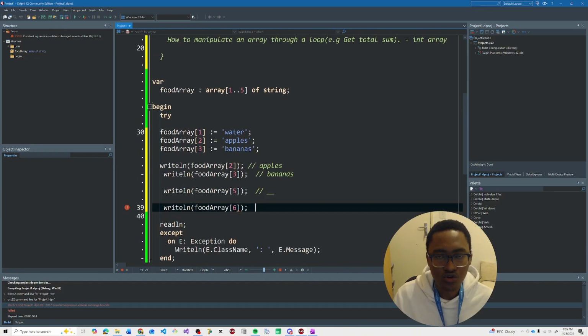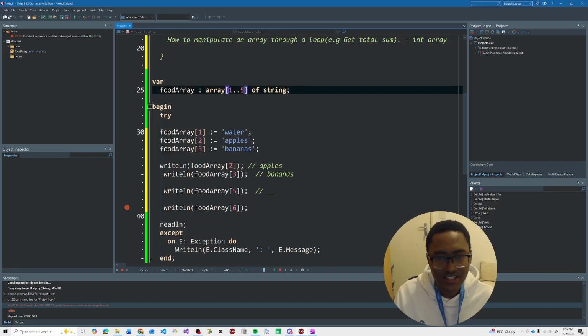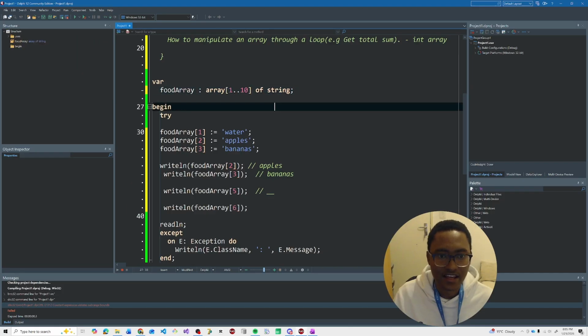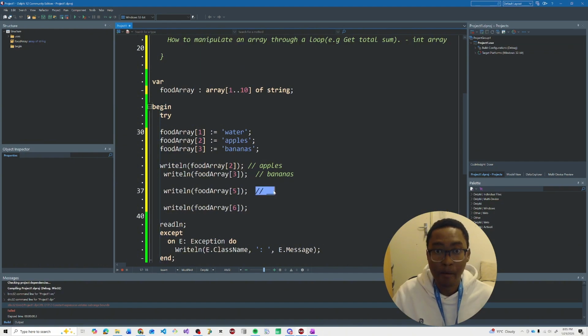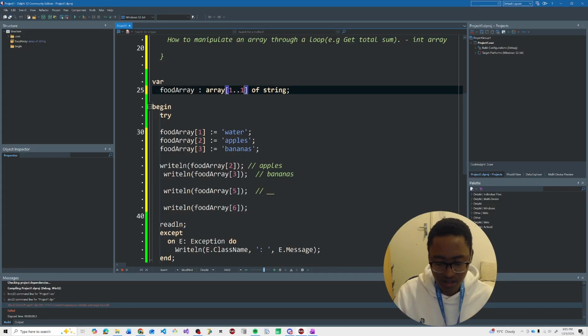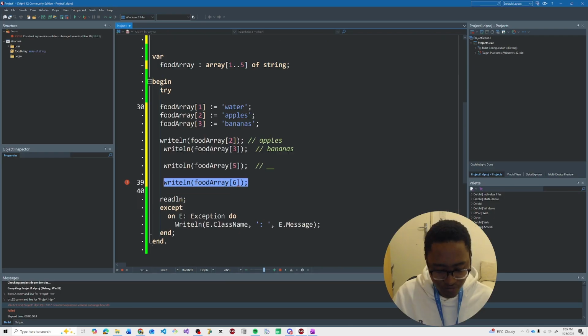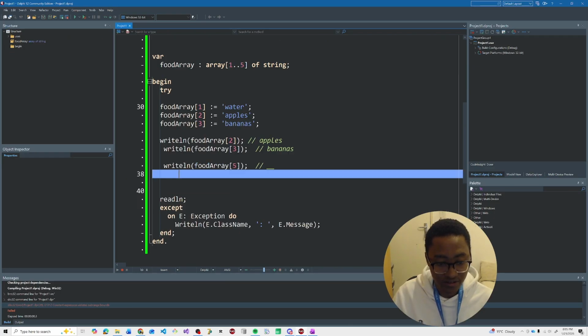This could only work if I increased the size. Maybe I said the total size is 10. Now our array has expanded. It's of size 10, so obviously the 6th element does now exist. Although if I print it out, it'll also give me nothing, but it does exist. Now it won't give me an error. So I'm going to take this back up to 5, and I'm going to remove this since that line would give us an error.